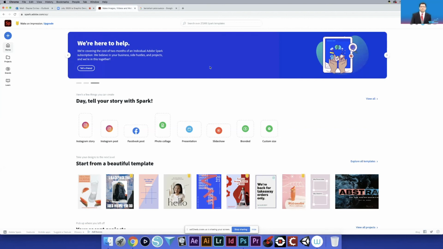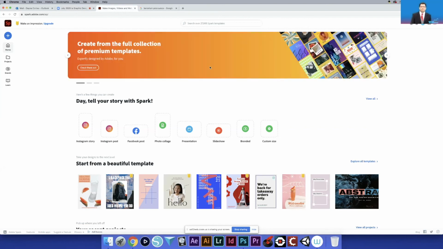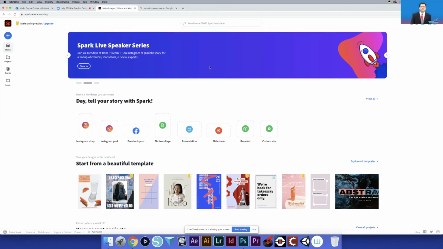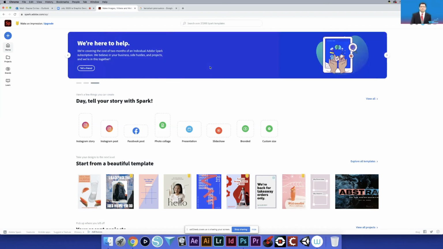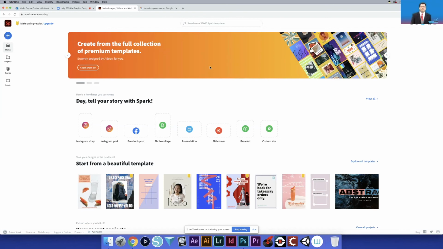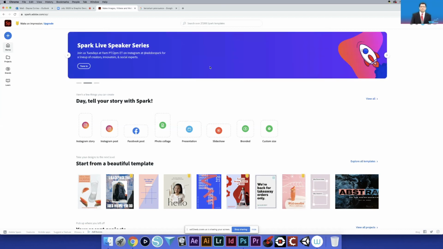And what Spark actually offers: Spark Page, Spark Post, and Spark Video. This helps professionals who may be having maybe a small business, or maybe you guys want to get started with a small business and want to create social media content for your Instagram, your Facebook, or maybe your Pinterest. Or even if you're not involved with any of that, you still don't have a business started, but maybe you have hobbies that you'd like to present online, or maybe you want to show this to your parents, because this is a great tool for all ages.